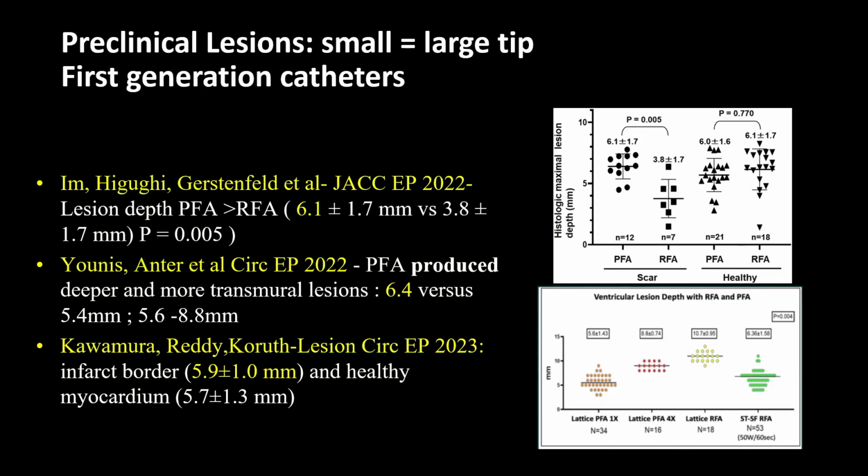Before I talk about this slide, there's a few concepts that I think you need to appreciate. We've, for a long time with radiofrequency, assumed, because we lived in the small focal tip world, that contact force was the solution for depth. And that's because our generators were stuck at 50 watts or maybe 70 watts in Europe. And what small focal tips do with high contact force is to compress tissue. We have a publication that should come out in a few months that shows that with small focal tips, you can compress the tissue about 2 to 3 millimeters, and that buys you extra depth.